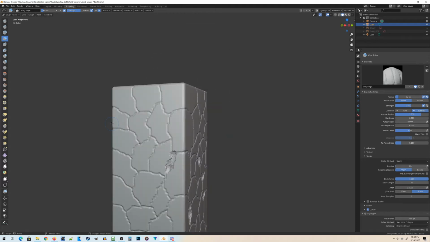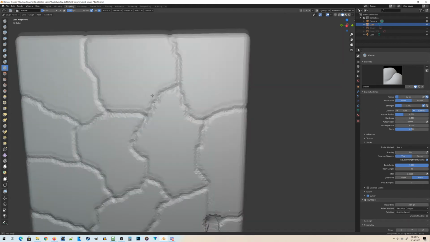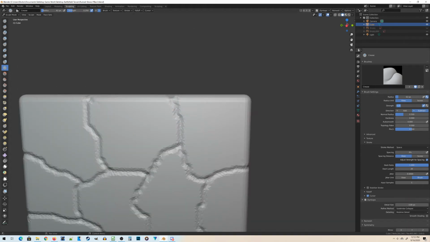Now we're going back to what I talked about a little bit ago, where I say you have to exaggerate detail. So I really want to make these creases between the stones nice and deep so you can for sure see them on your miniature and that they stand out. So we're going to go back to the crease tool. I'm going to zoom in a little bit, and then crank the strength back up to say like 0.75. Let's see how this looks.